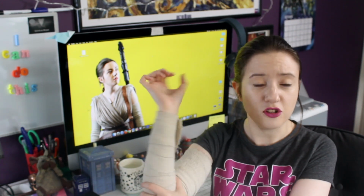So there you have it. It's also the same on the other arm. It's anti-clockwise on the other arm as well. You could use another method. You could sew the bandages onto a tight sleeve and then just take the sleeve on and off, or you could tuck the bandages in instead of using velcro. And to weather these bandages I just sort of dabbed them with black acrylic paint.